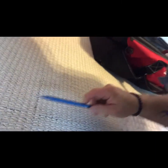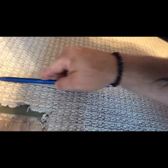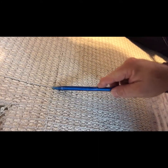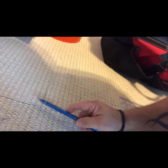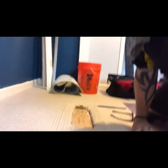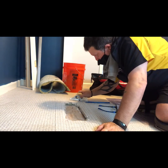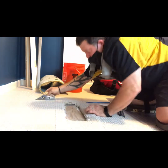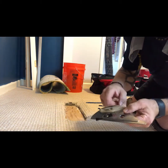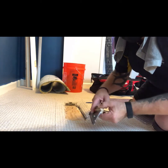Here, closer look. See how I went in between these rows? Using the blade on the side that I'm keeping. So I'm keeping this side. I'm going to use the blade facing that side.